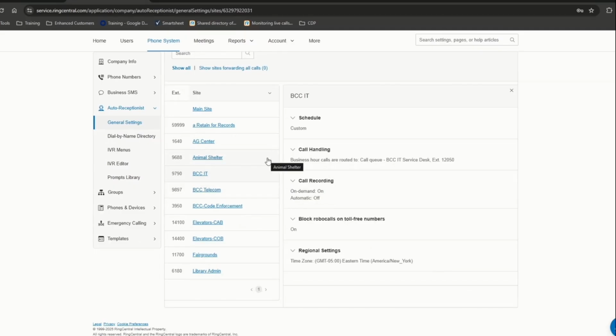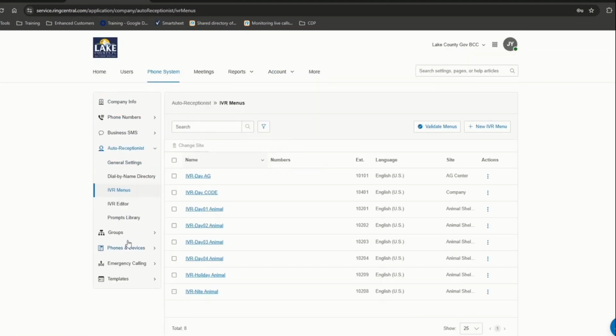So you've got a dedicated IVR for each site, which neatly leads me into the IVRs. In here we can see the IVRs, and a good naming convention as well. You wouldn't believe the number of times I've come in and seen some very strange naming conventions. So all of these IVRs are editable and set up for you. Are there more IVRs to come, or is this all of them? Oh, there's much more to come. There's more to come, Grant.